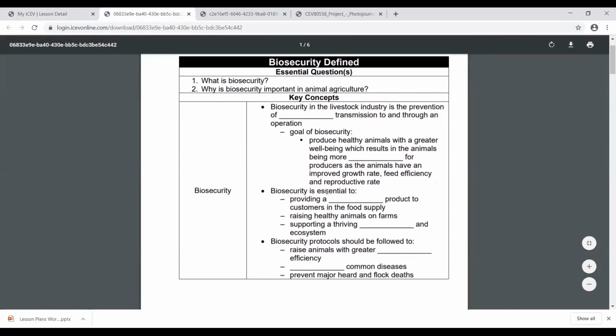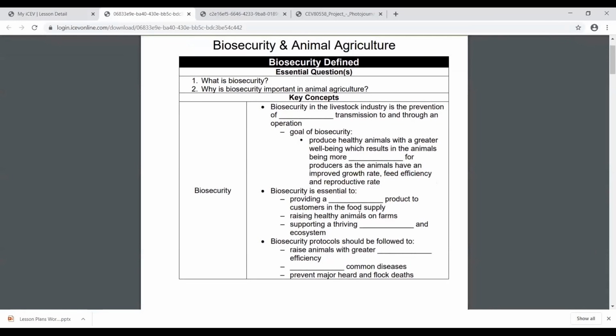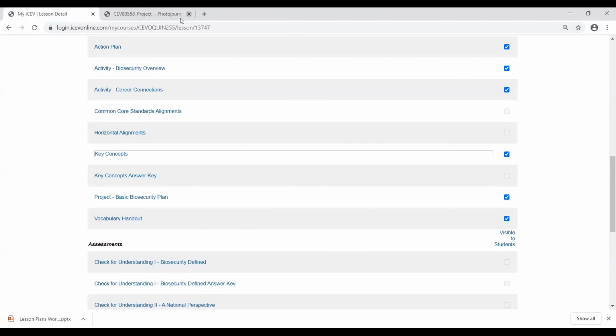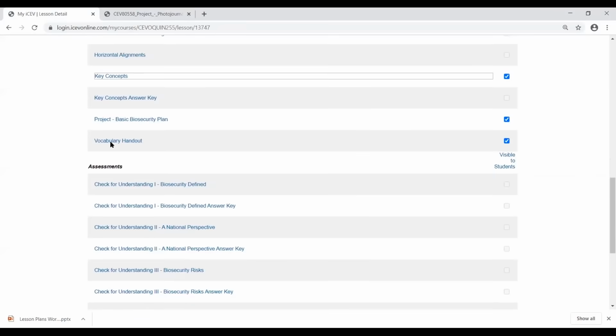There's going to be blanks that they fill in. So still following that worksheet or the student notes model, but really testing and making sure that students understand those main ideas within the actual segment of the lesson that they're looking at. One thing to keep in mind about the key concepts is while you do have the printable version of them, I'm going to close those just to kind of stay organized.